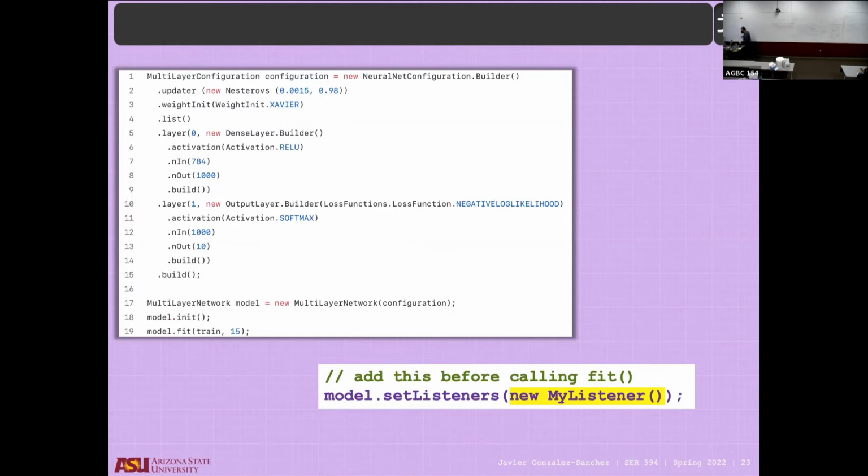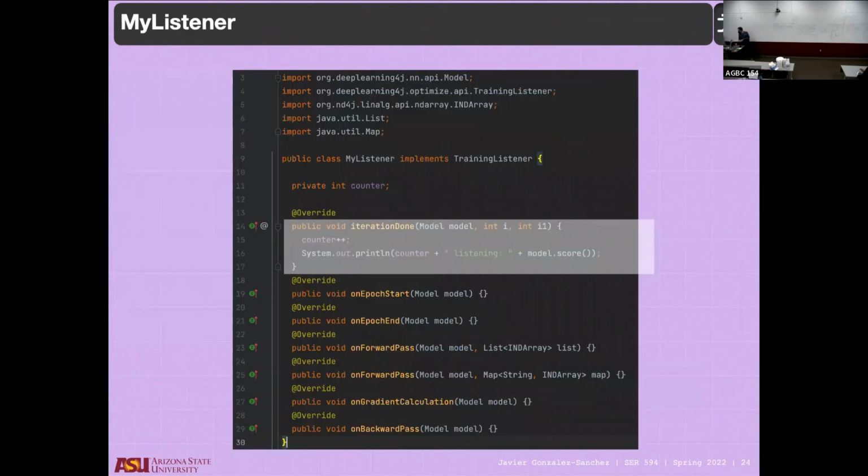The only thing that I need to show you is the class my listener. Class my listener implements training listener. Why training listener? Because it's a listener during the training part.